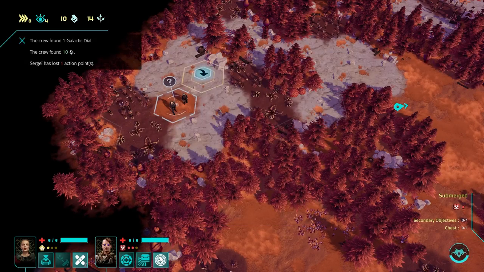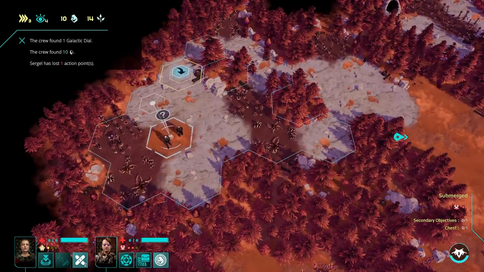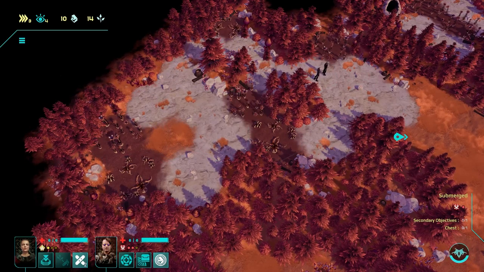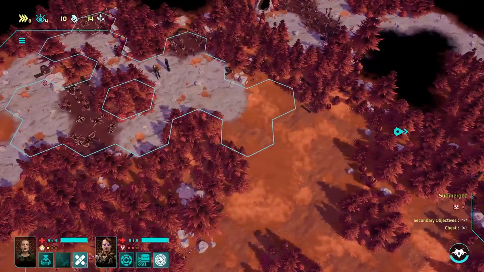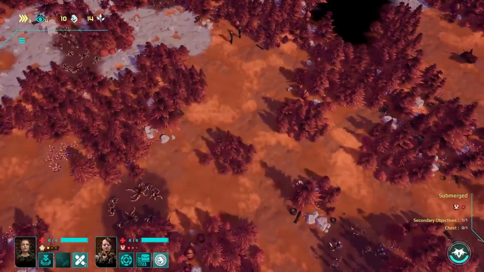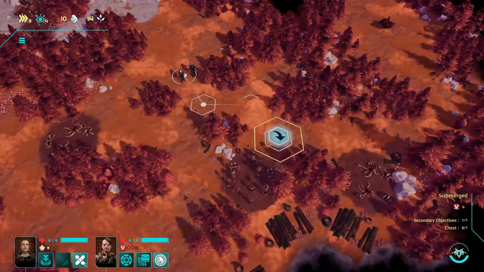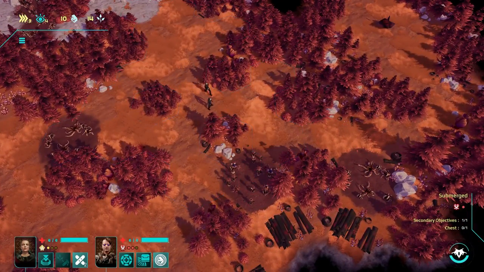We got a galactic dial. Interesting. I don't think there's anything else I can grab here. Yeah, that's done with. So there's also a chest somewhere on this map that I gotta go find. It's probably right there. I appreciate that it actually tells me all of the things that we can potentially find.